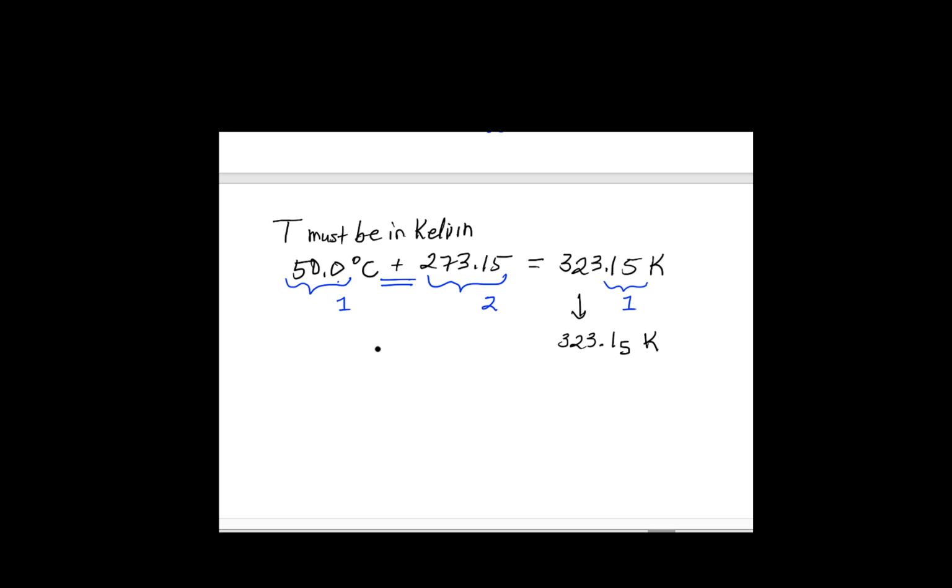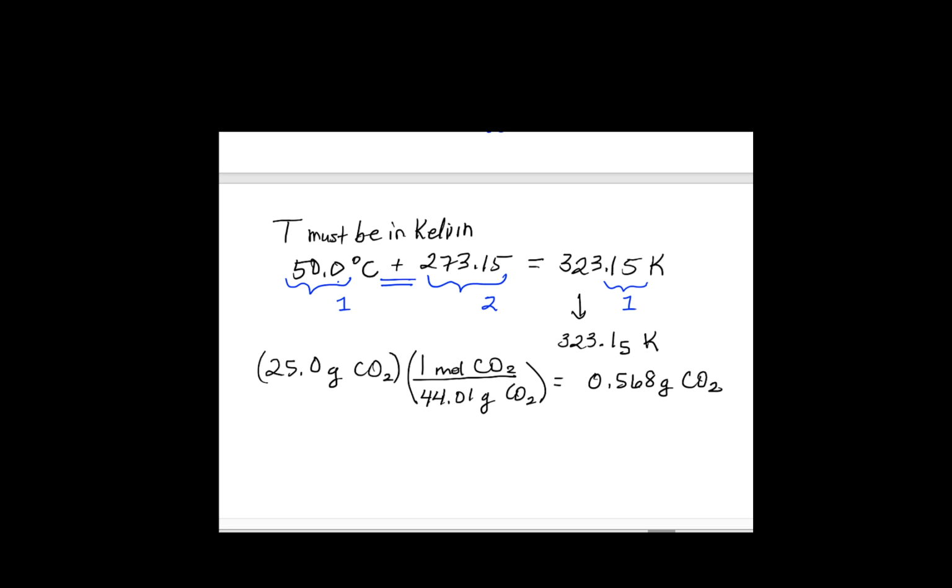All right, so we converted our temperature. We also need the number of moles. We are given 25 grams of carbon dioxide, which we need to convert into moles using our molecular weight. If we go to our periodic table, we can add up the atomic weight of the carbon and 2 oxygens, and we will get 44.01 grams of carbon dioxide per mole, which should get us 0.568 moles of carbon dioxide.